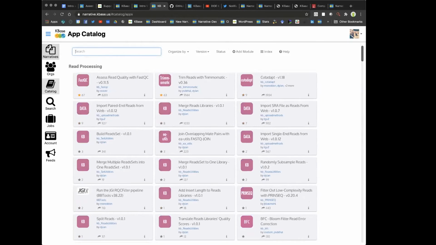KBase does, we'll do a webinar later about our software development kit. But if you are a computer engineer or scientist and you have your own tools that you want to add to KBase, you'll see this add module link here.